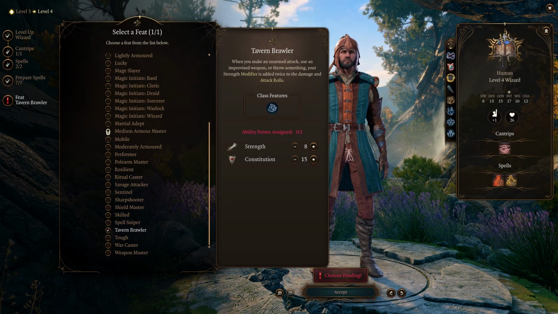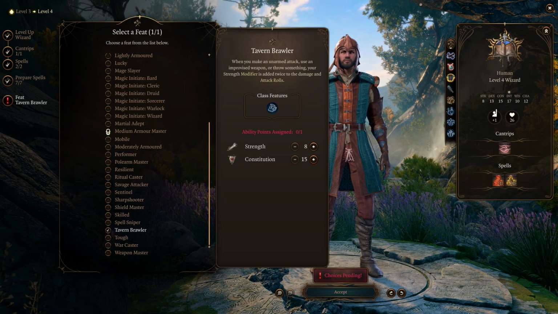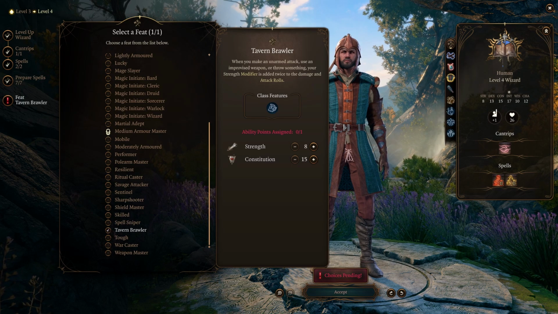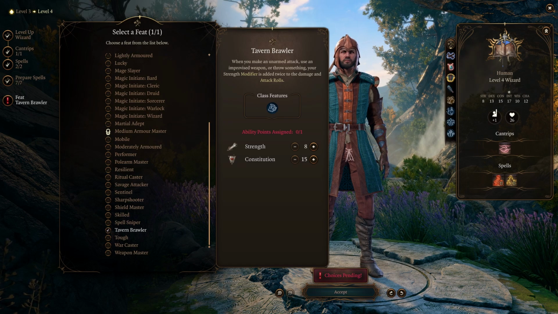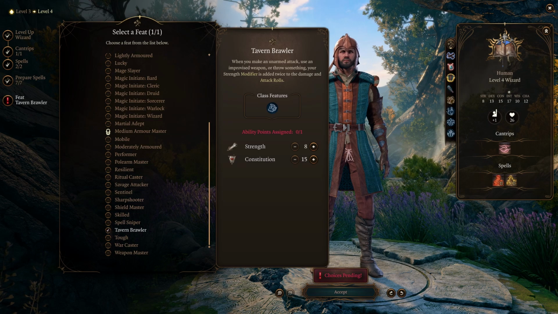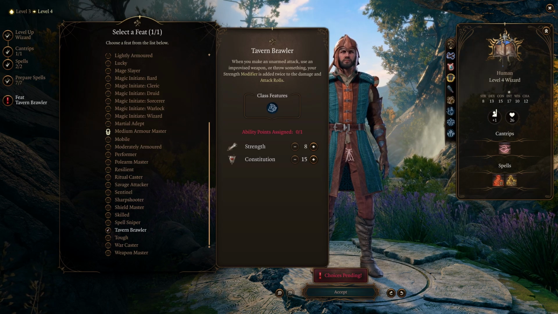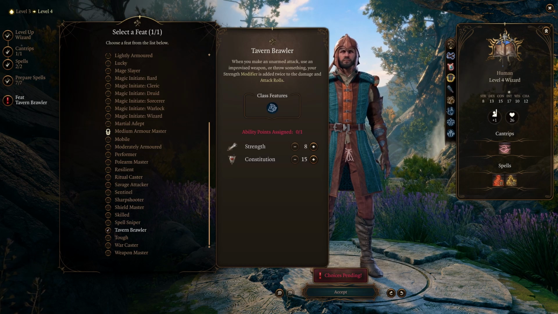and it causes your strength modifier to be added twice to the damage and attack rolls. It also lets you increase strength or constitution by 1. Obviously, this is a fantastic feat for strength-based monks, but it's absolutely bananas for barbarians who already get damage bonuses when throwing weapons. A frenzied barbarian who has Tavern Brawler and a weapon that automatically comes back when thrown is truly a sight to behold.